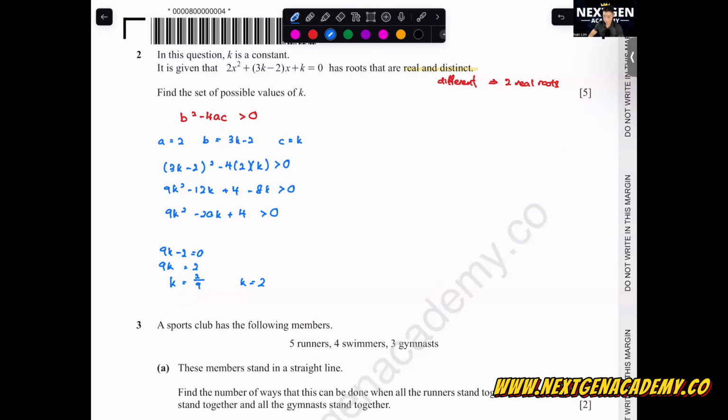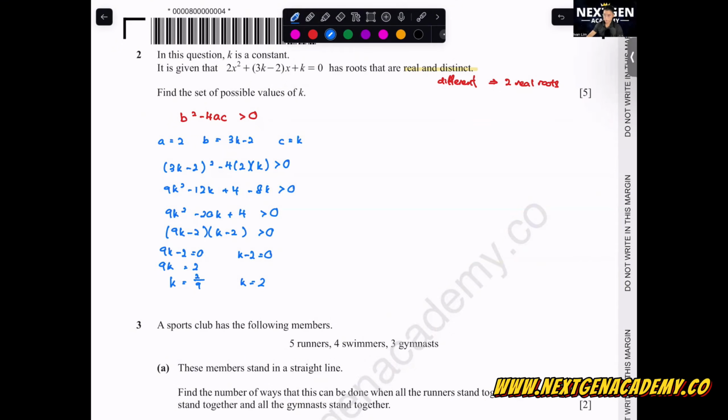Always write it into this form. Please do not write it as k minus 2 over 9. That one is confirmed wrong. Cannot write into that. This one will just be k minus 2 equals 0. Then you have to write this form here, more than 0. Everyone clear? What are we doing here? Use your calculator if it's a calculator paper.